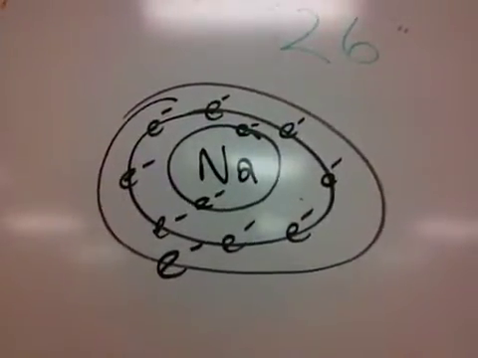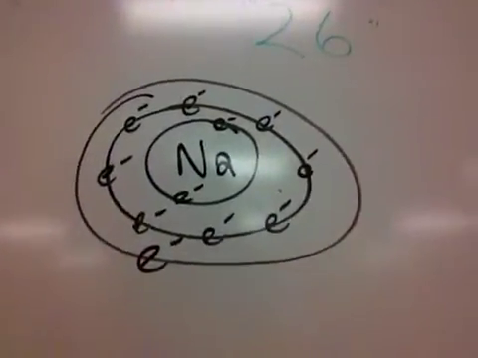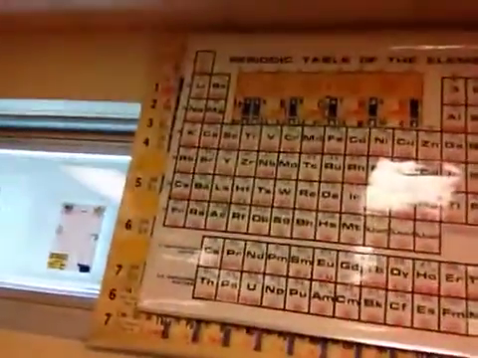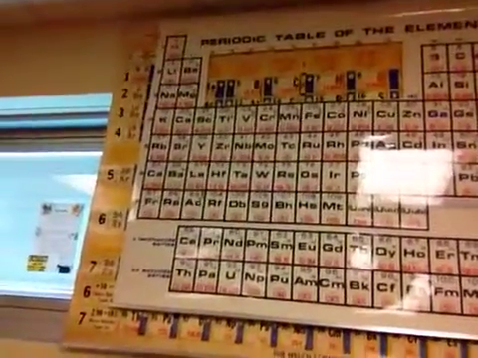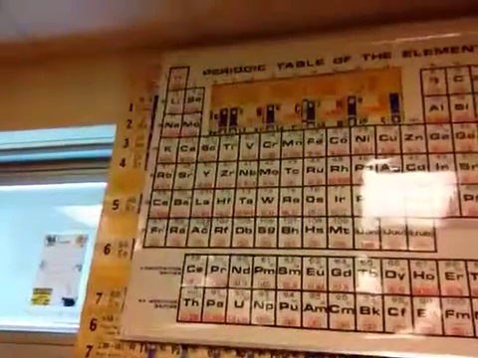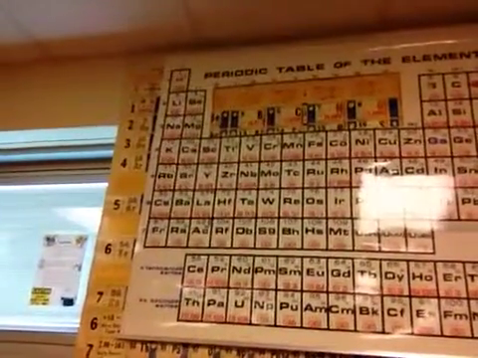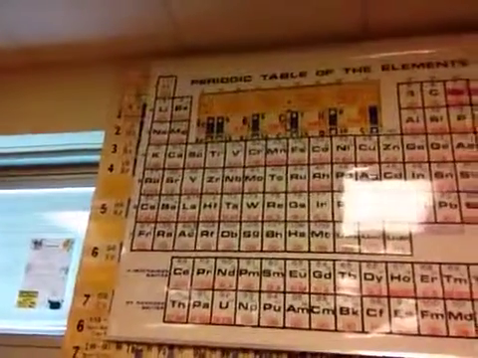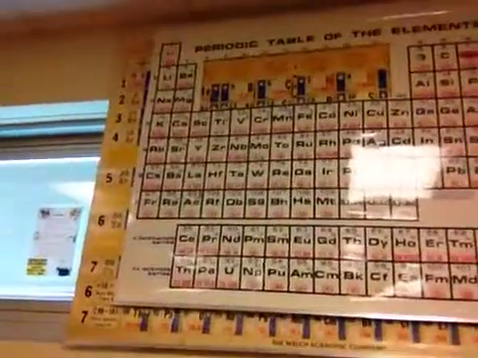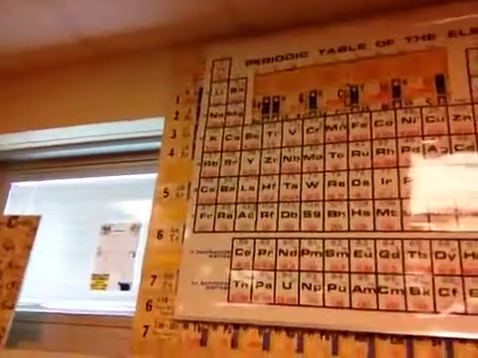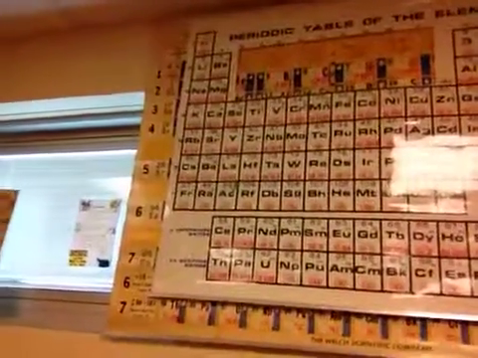So I'm going to go over to my periodic table that's in my room so I can show you this, so that we can all be on the same page. Hopefully we all should have learned this, but you know. Okay, so let's just focus on what rows we are. At the very top of the periodic table, the very first element is hydrogen, and that's in row number 1, which means hydrogen only has 1 energy level.